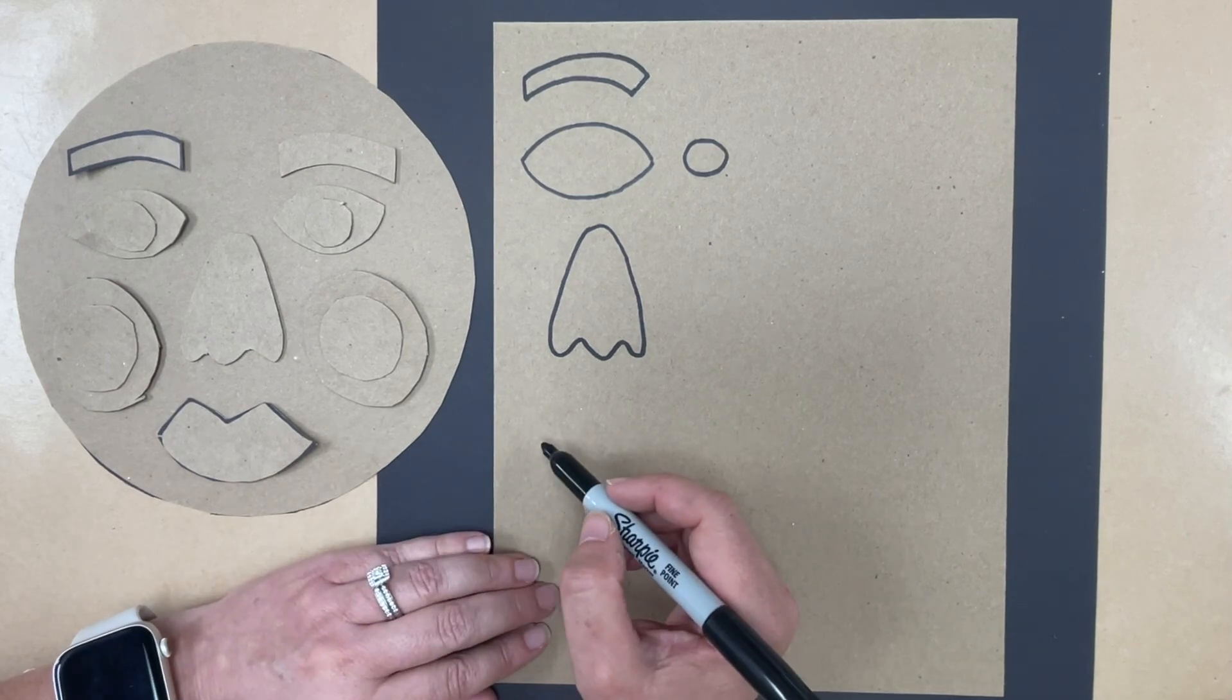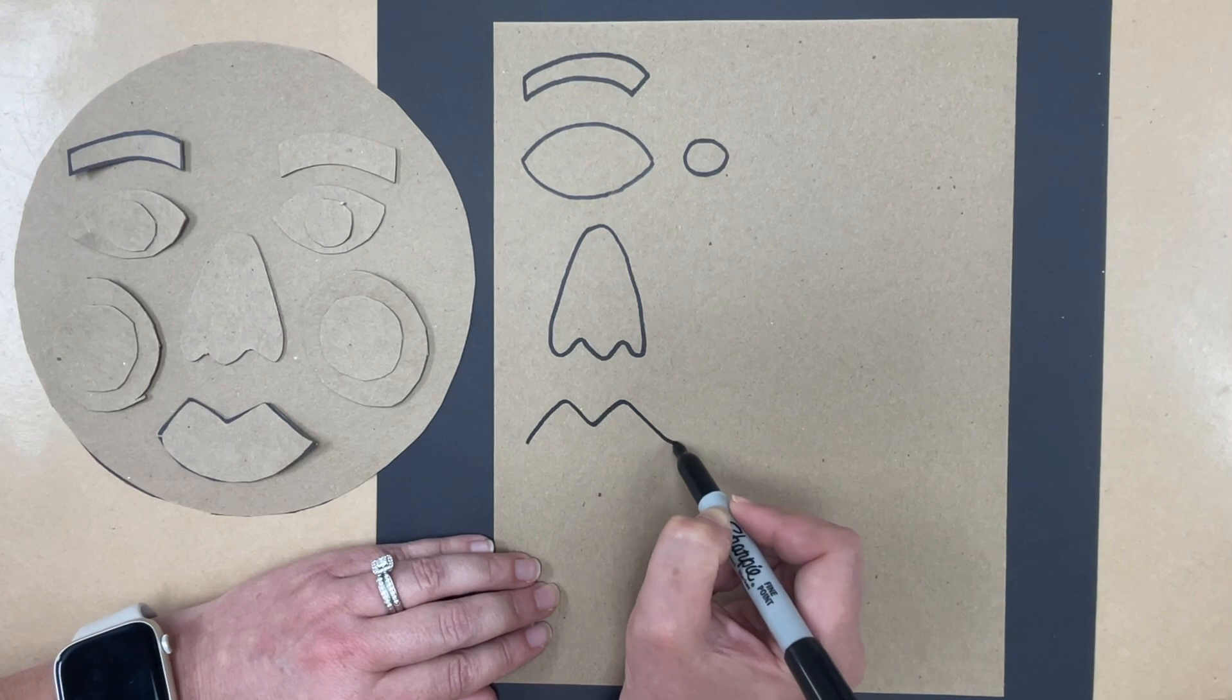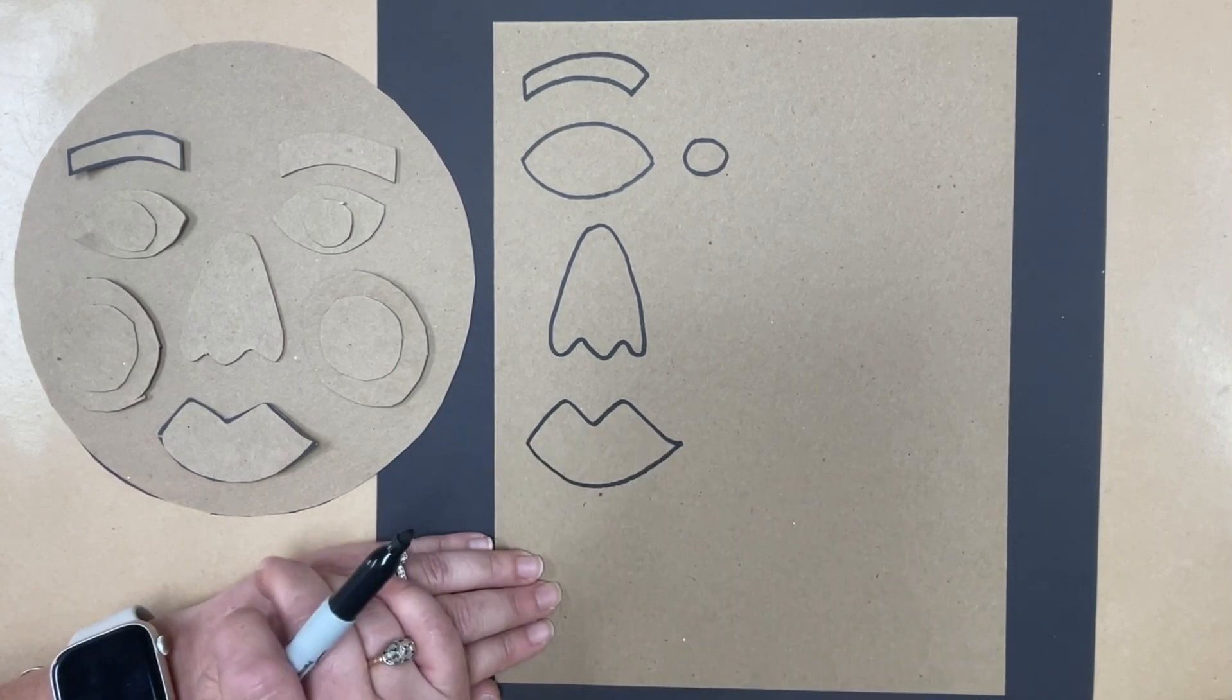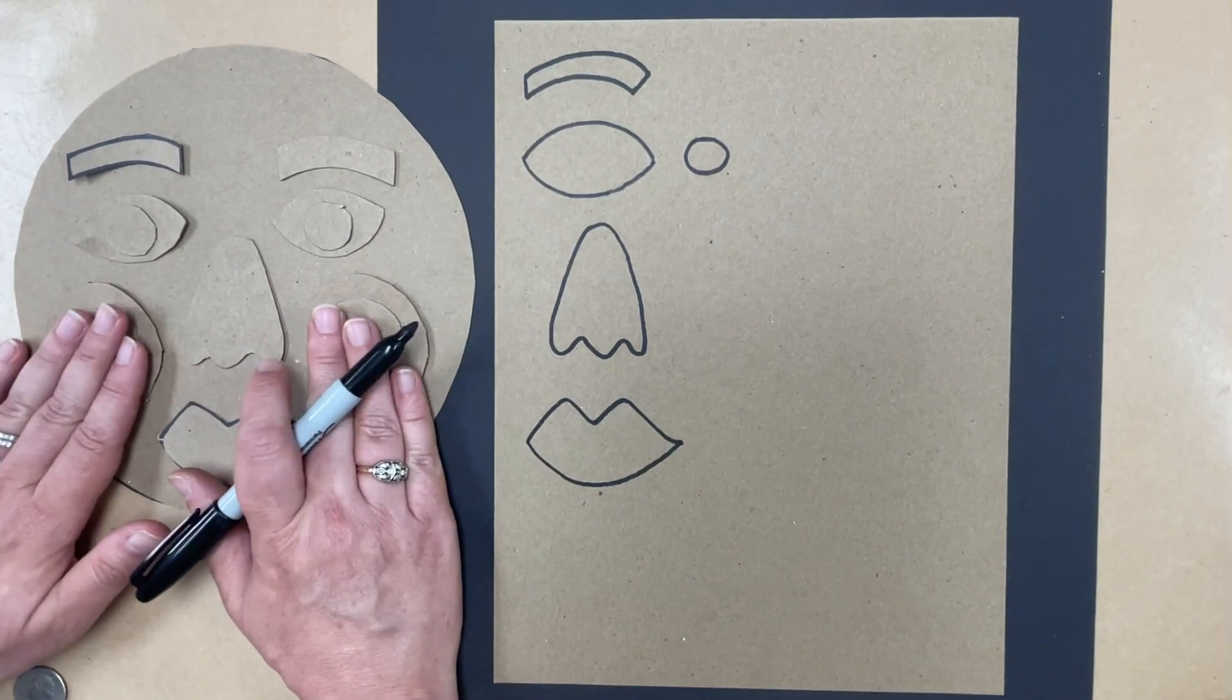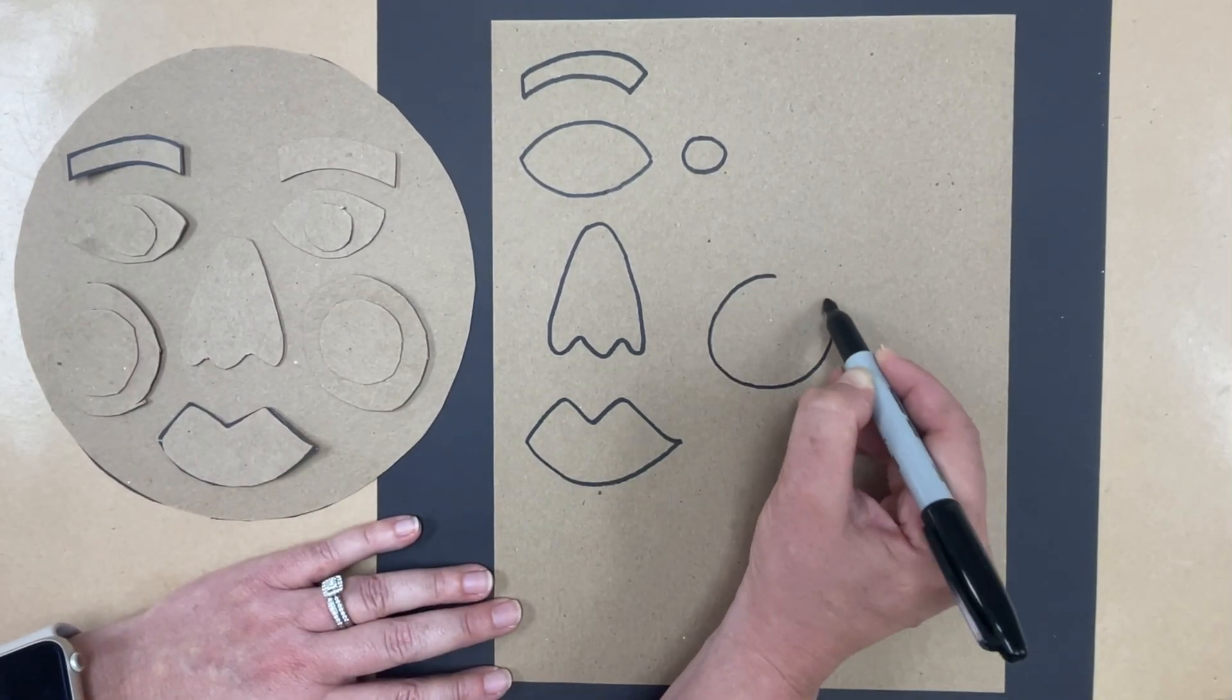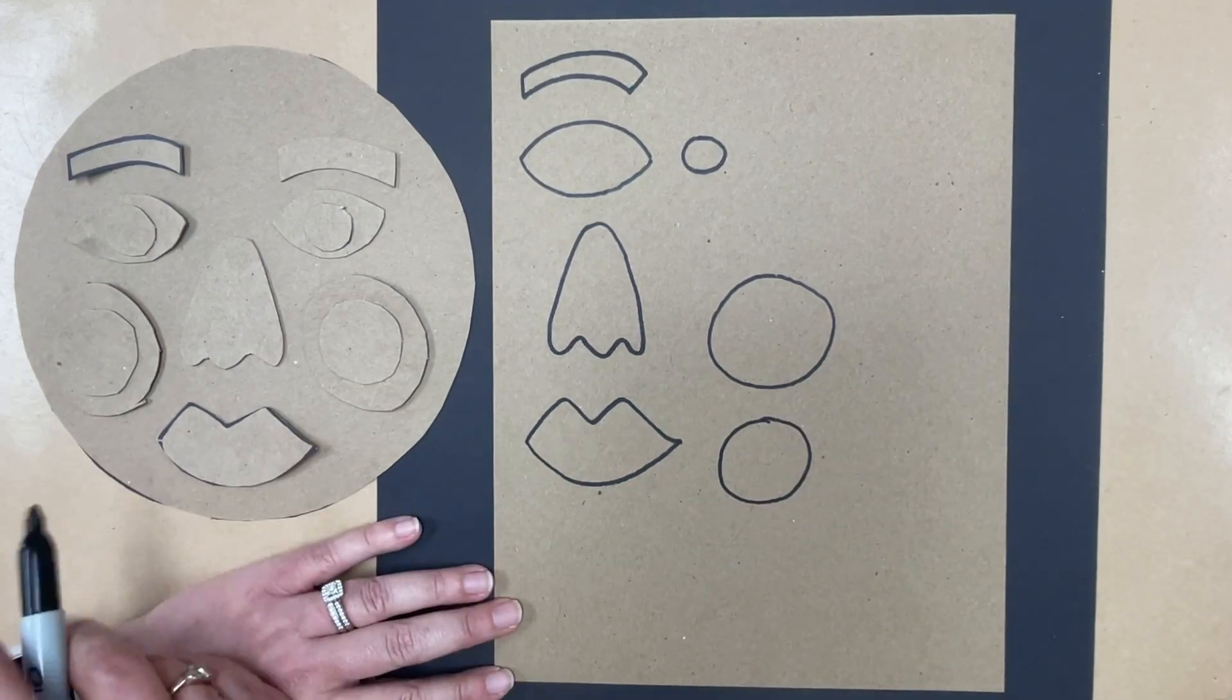And then my mouth is going to be, I'm going to start with the very top lip, go up, and then it comes down in that little dip. And mine's a little exaggerated. And then the bottom lip. And later when we color it in, we'll have that line in the middle, but we'll do that when we color in. Now you also need to have some areas in here to fill the cheek areas, just so you've got some variety going on. So I'm going to make some circles. See how I've made these circles and I've stacked them. One's bigger than the other. And again, I can trace these to get the other side.